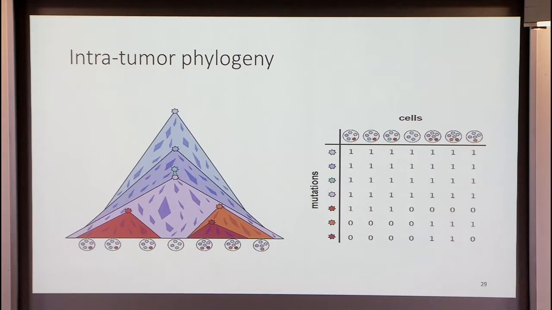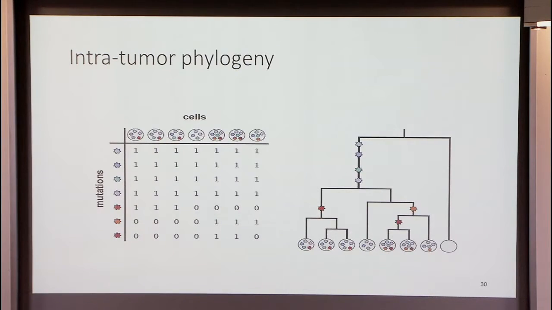So the data, again, the perfect data that might come from such an experiment, is a binary matrix where the rows are labeled with the mutations and the columns with the cells. And the 1 here simply indicates that this particular mutation was present in this particular cell. And a 0 would mean that this mutation does not occur in this particular cell. So you're just detecting for each cell the mutations that are present or not in the cell.